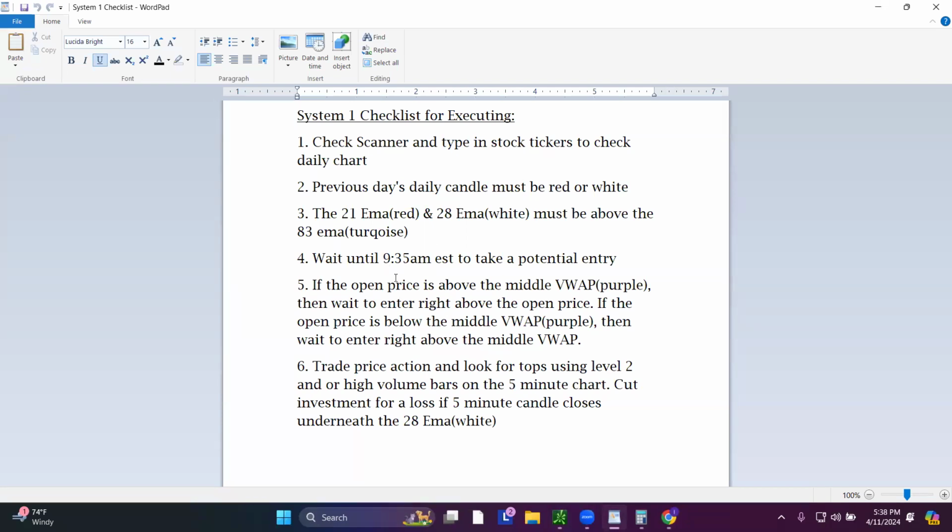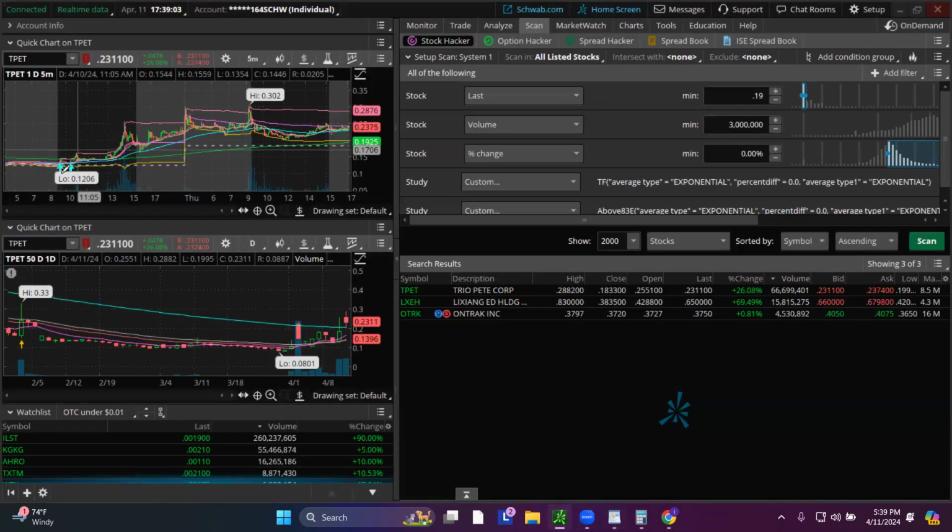And of course, as always, this is on you. If you can't be disciplined to sit here at 9:30 and not pull the trigger until at least 9:35 a.m., don't show up at 9:30. Show up at 9:35. Well, show up at 9:34 a.m. and then start typing things into the scanner. And then so you get the check there.